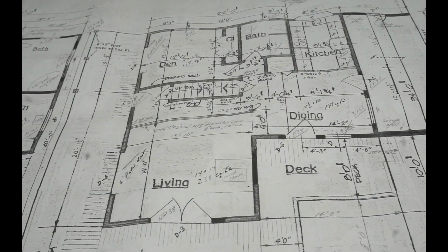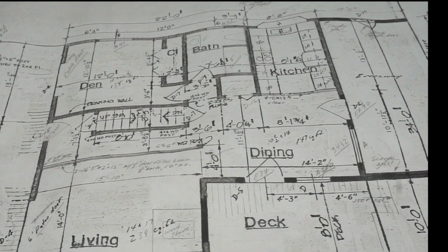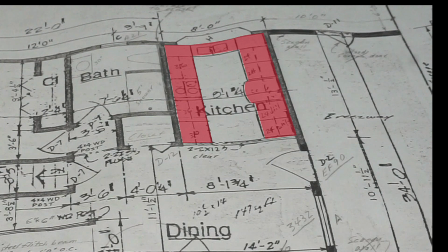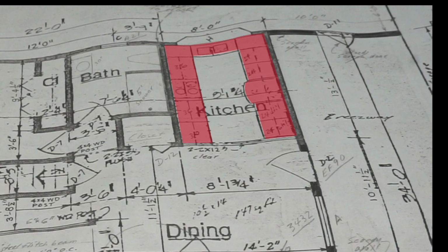Hi and welcome back. In this segment, I'm going to build a bay window to go at the end of the kitchen. I haven't spent much time in the kitchen thus far, but in general, the plans define a long and thin U-shaped kitchen, big enough for one, maybe two. It's definitely not the focal point of the house, and is more utilitarian than anything else.